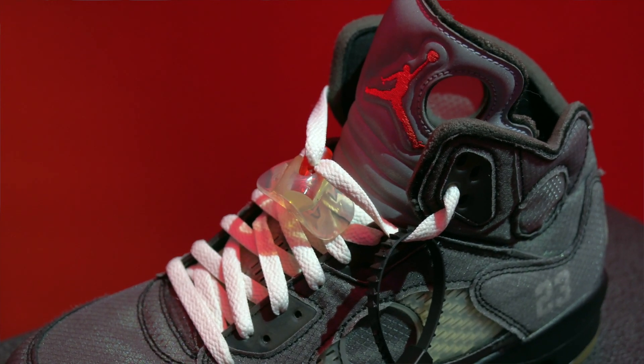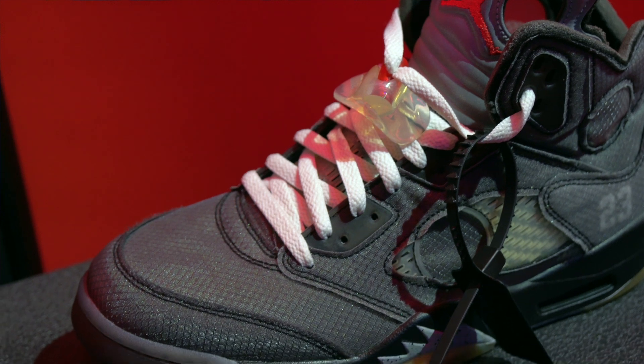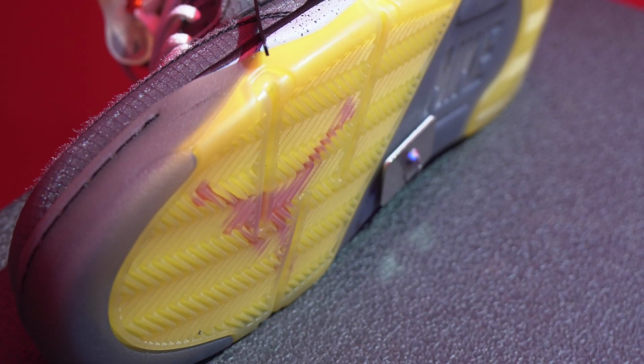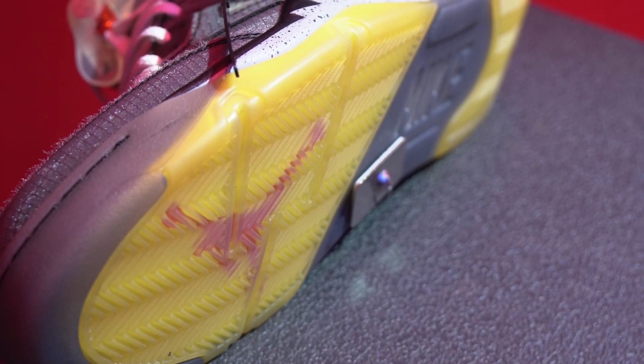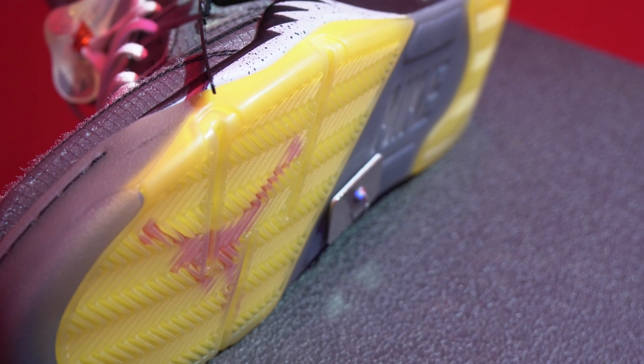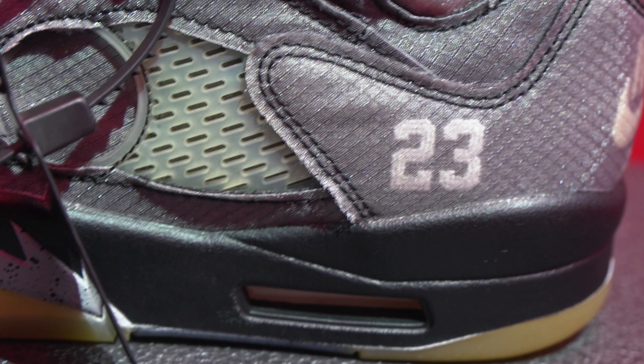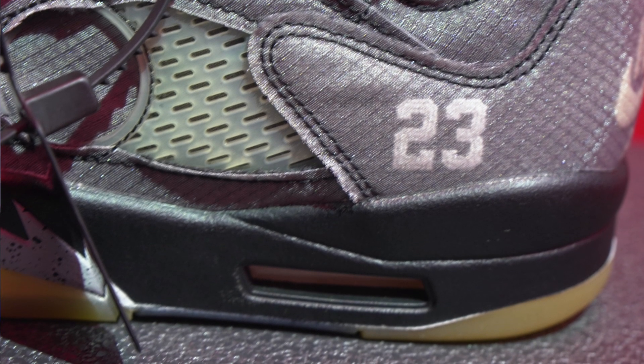The next collaboration needs no introduction — Off-White, Virgil Abloh, the Off-White 5s. These things are crazy. There are five done in his unique take. It uses a nylon upper — a ripstop nylon — which we had in the Chicago 12 before, so it's a very lightweight shoe. Personally, I would love to see different colored laces. The bottom of the shoe is actually kind of pre-yellowed, so it already looks aged, but it's something you should be able to get a lot of legitimate wear out of. Early retail pricing was going for like $2,000, came down to about $1,000, and word is it may go down closer to $500.